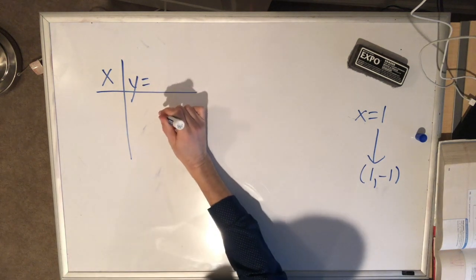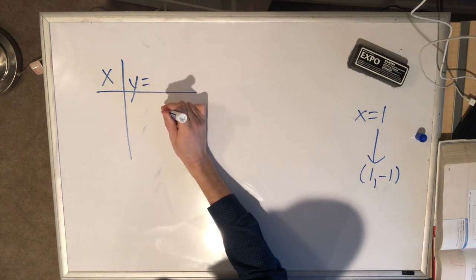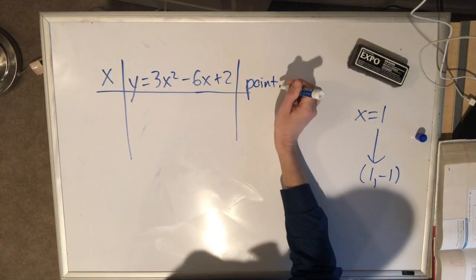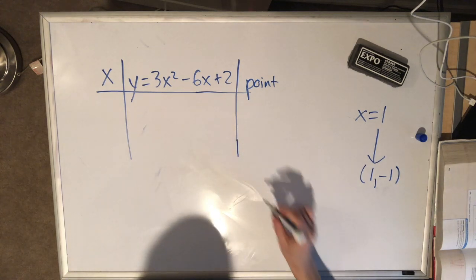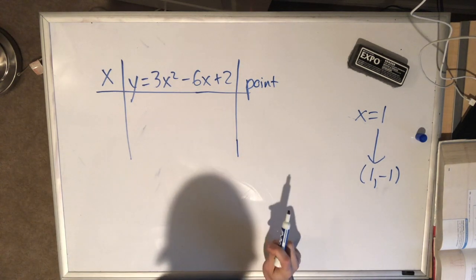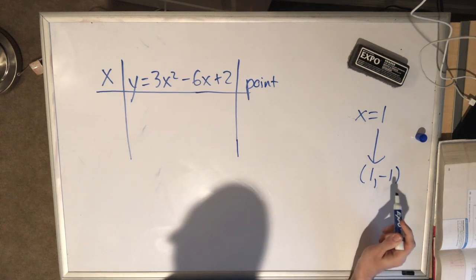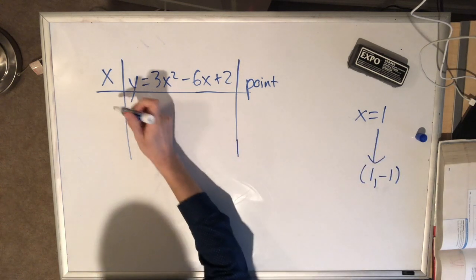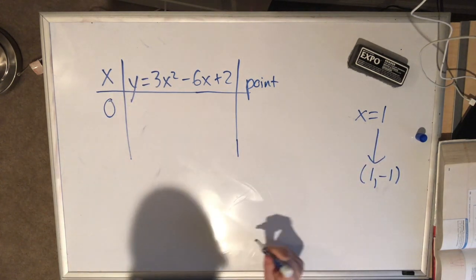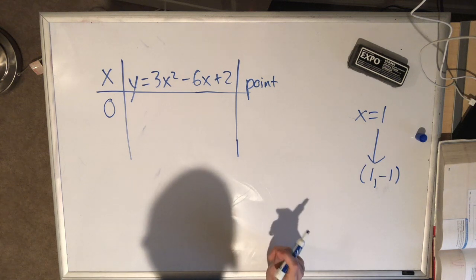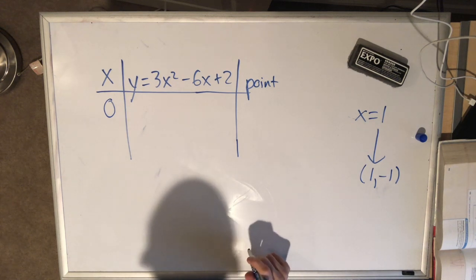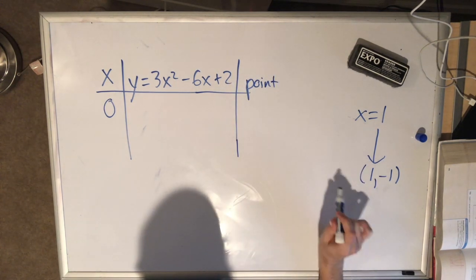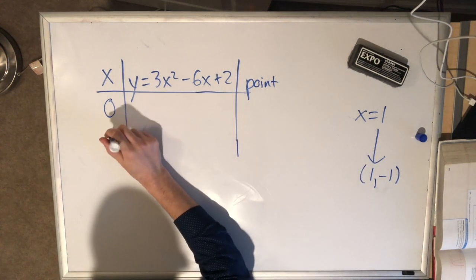So our equation was y equals 3x squared minus 6x plus 2. The rule of thumb is you need to substitute in 2 numbers for x that are less than the x value obtained in the axis of symmetry. So let's substitute in 0 for x, which will also give us the y-intercept, which is an important point on the graph, showing you where the graph crosses the y-axis. And then the next whole number x value less than 1 would be negative 1.